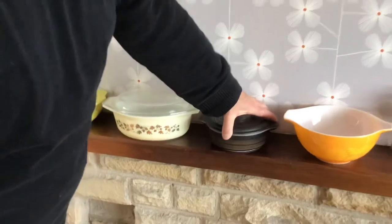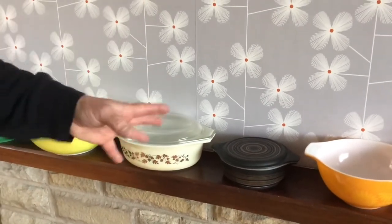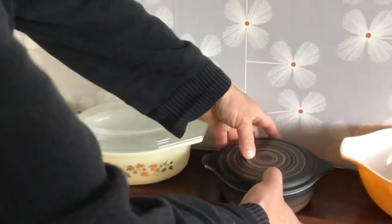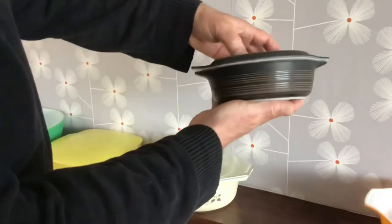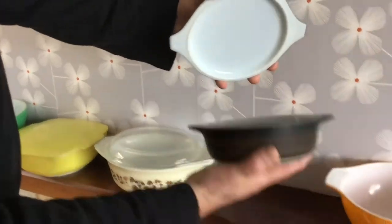Okay, moving on down here. This pattern is called Terra. Now, this is a really interesting pattern. Actually, I think it's my favorite U.S. pattern. It's only a two year run, 1964 and 65. It has this sort of brown with gold rings and things on white glass.